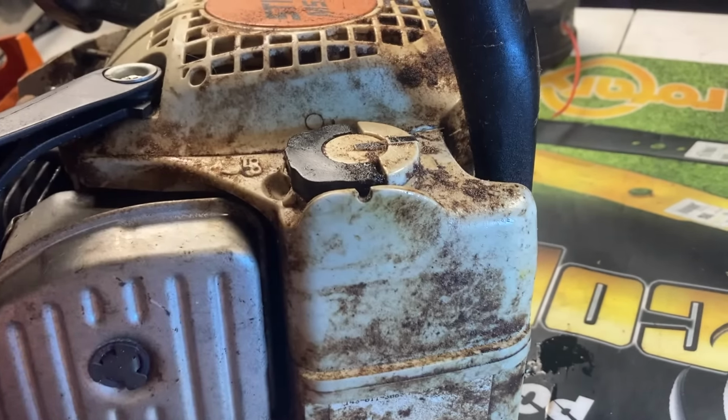So I brought home a customer's Husqvarna chainsaw that immediately, the second you pour oil in it, it starts dripping out. So I see this a lot with the Husqvarnas and the Poulans. They are the worst leakers that come into the shop. And a lot of times there's nothing wrong with the machine. It's just leaking through. So we're going to go over this one today. I have it here in a bag, because it is a super leaker, and we're just going to diagnose, see what we can find, and hopefully fix the issue.